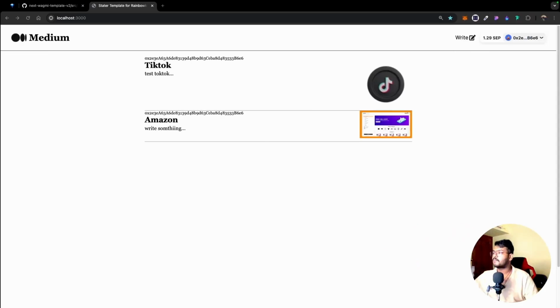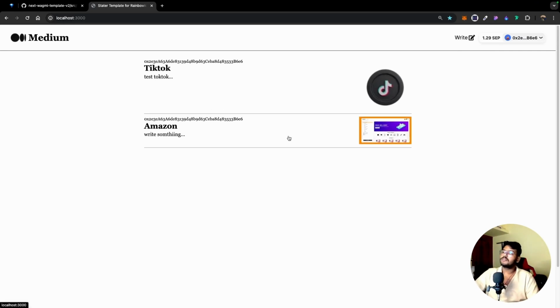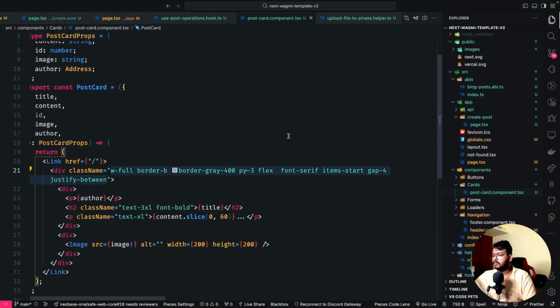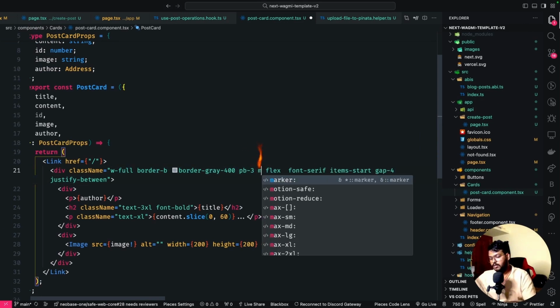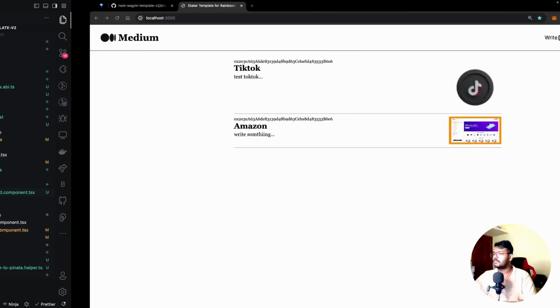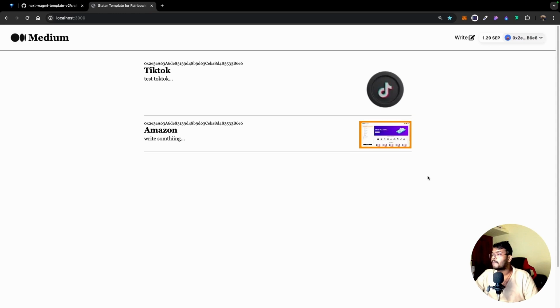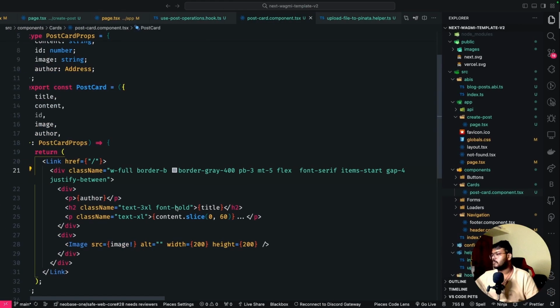Just like this, right? So this looks like this, or maybe make it like this. MB of this one and MT of 5. This looks nice, maybe. And yeah, I guess so. Let's see. So this is fine for right now. Now let's talk about the update function. If I click on this one, let's first open up this particular thing, right? If I click this one, it should get opened, right? So let's see.